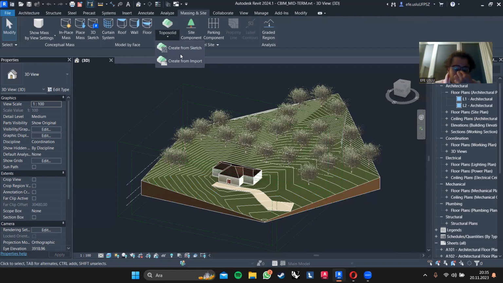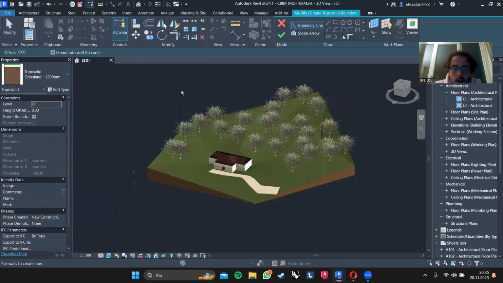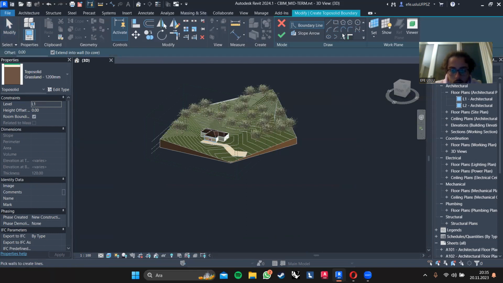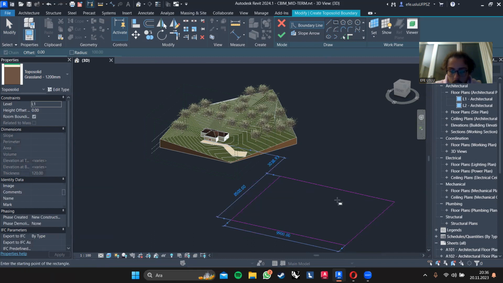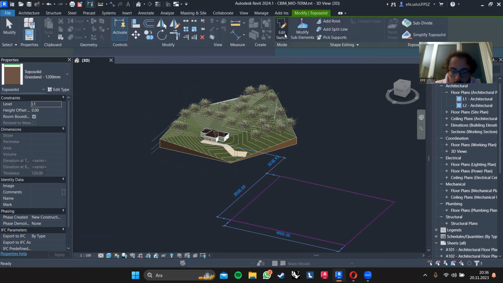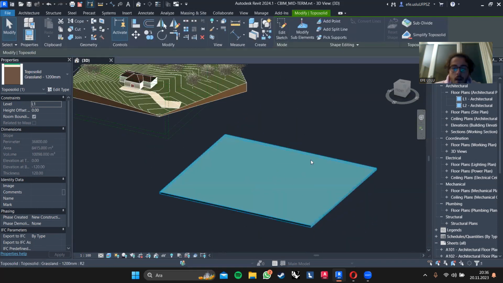So I used sketch for this project actually. When you click on it, we need to set a boundary. I'll use rectangle for that. It's a basic one actually. When you do that and click this tick, it will create a super flat surface actually.